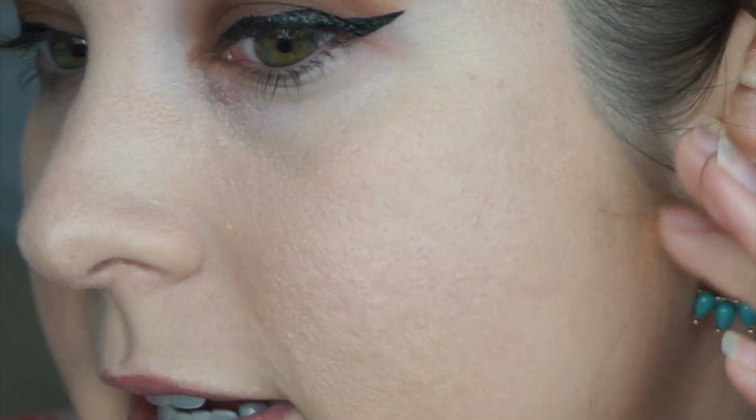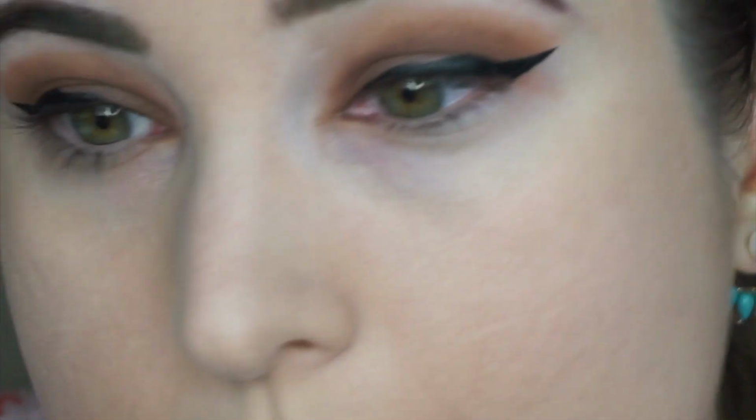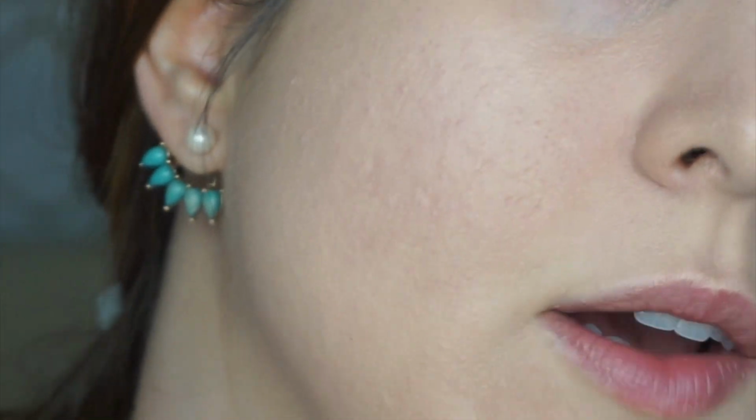I'm very curious about how this is going to wear all day. Very curious. I'm not going to have a full day's wear today, and I didn't really intend to use this as something to wear when I'm having a super long day at work, but let me bring it in close so you can see what's going on. My skin does look really pretty. It has a nice cooling feel. My pores do look nice, but I'm very disappointed that I can't wear a mattifying primer underneath.